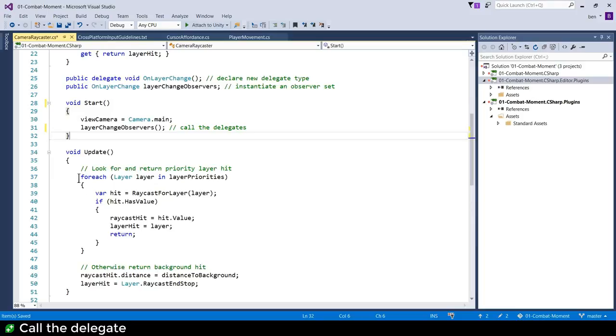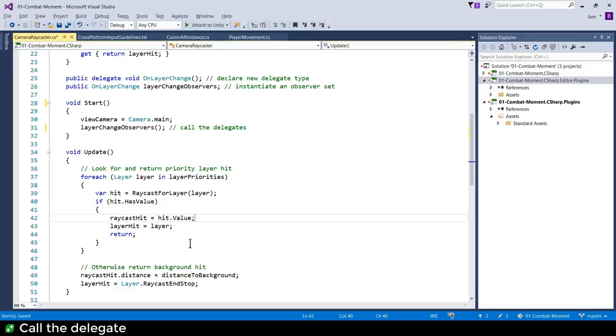We look through all the layers in Update of CameraRaycaster.cs. We then look through the layer priorities. We go and raycast and we see if we get a hit. And if the hit has a value, we say raycastHit equals hit.value.